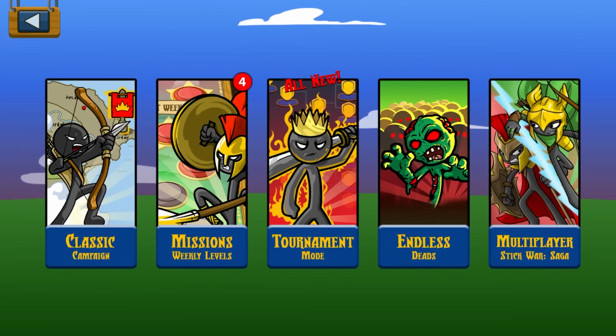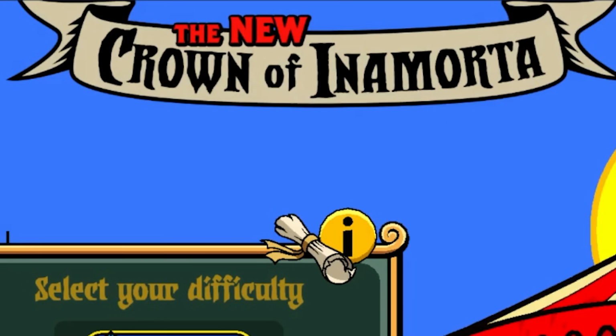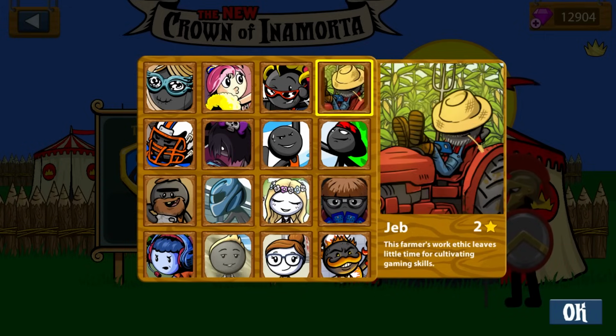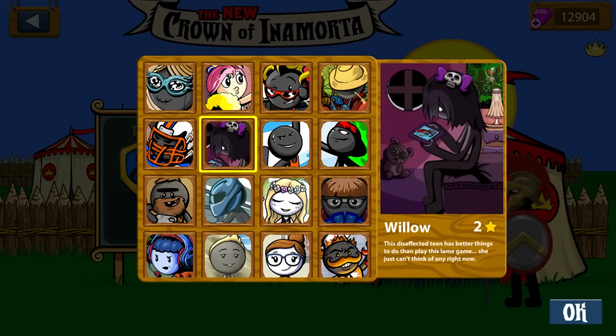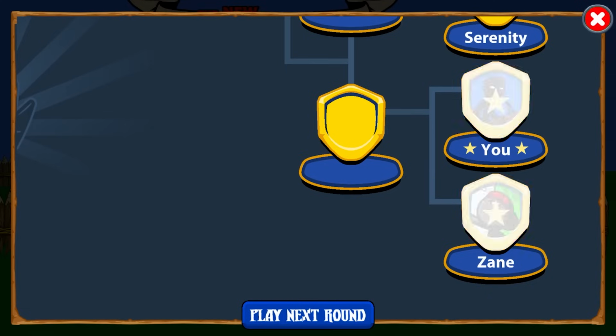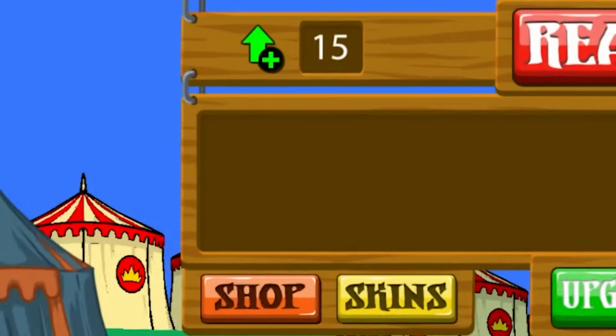They've revamped a lot of stuff, including adding in a whole new tournament mode. This is the new Crown of Inamorta, and we're gonna jump in on hard. Now, one of the things they added was a lot of new enemies to fight, including a hacker and the developer right here. Now, we fought Zane before, and we can't really zoom out to see the rest of the bracket. And we get 15 upgrade points.